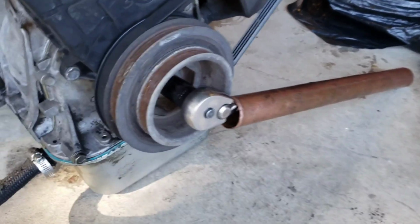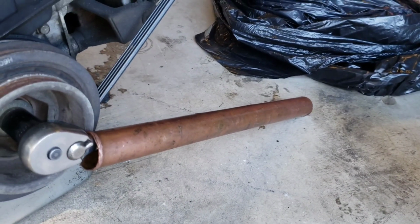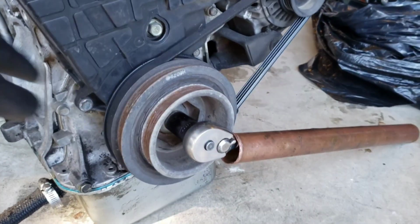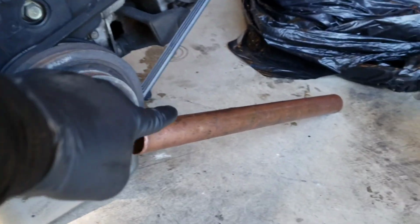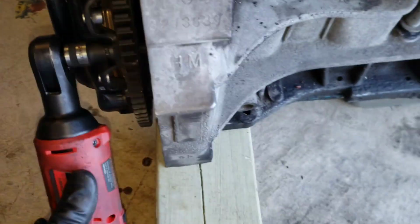All I did was, this bolt right here is a 19. I put a ratchet on it with a long pipe. I put that pipe on the end, so when I try to spin that side, this side will spin also, but it'll catch on the ground. And I'm gonna let this concrete hold it for me. Feel me?